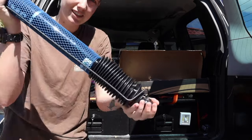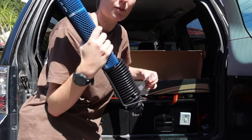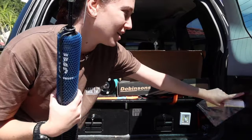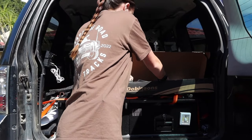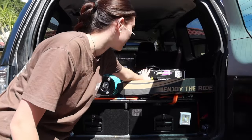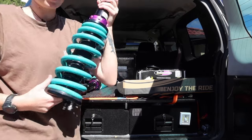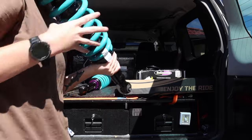These are the rear ones, which look pretty cool. And the most exciting part of it all, I got free stickers. So I'll be able to add heaps of stickers to my table here. So I've got those. I won't get the springs out because you don't really need to see the springs. But then you've got this, which is nice and heavy. And as you can see, it's adjustable, and so it can be a 2 or a 3.